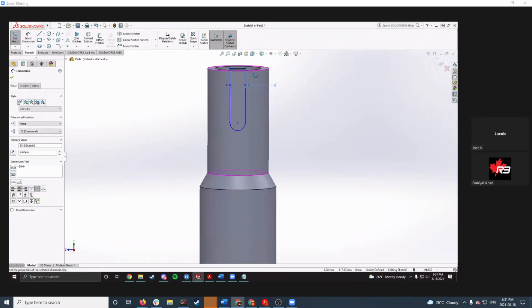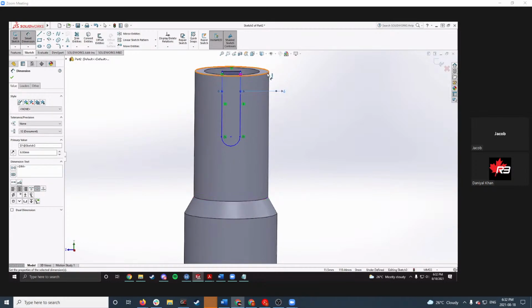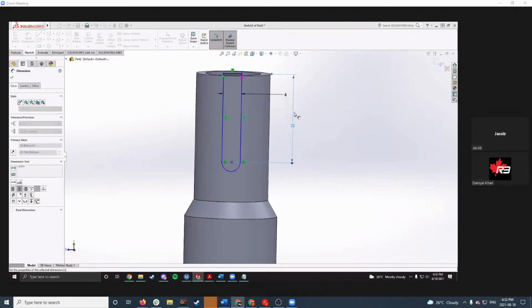What it's actually selecting is this inner radius. In our case, it doesn't matter because they're on the same level, but it's always good to select whatever you're referencing to on the drawing. And in this case, it's the top, the outer edge. So I'm going to reference from that and then select this center point. That's 20.